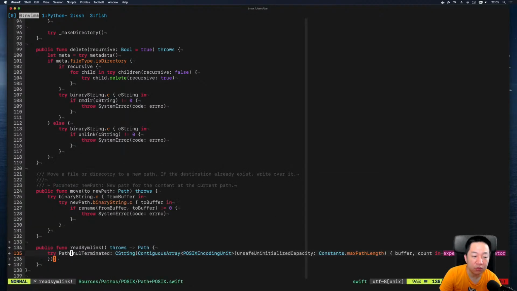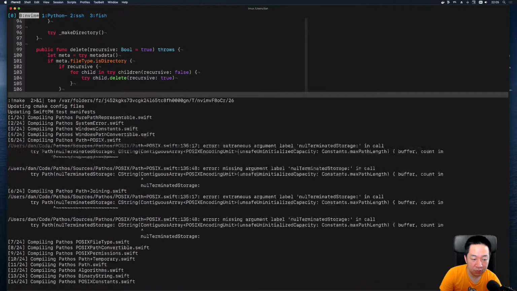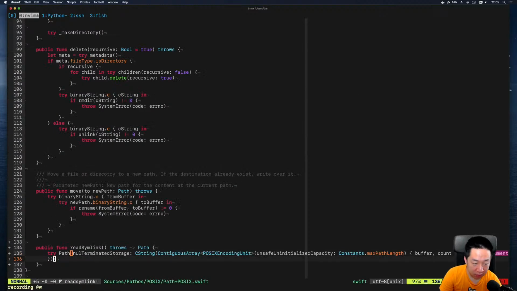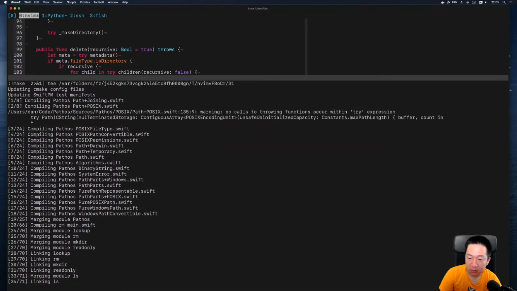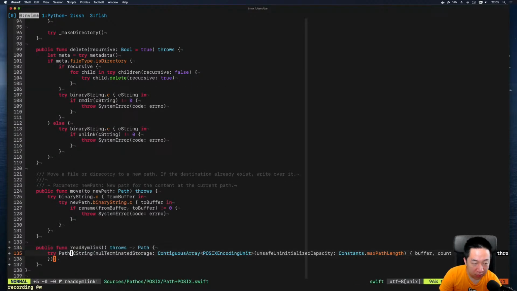Null terminated storage. And it's not on the path. It's here. Okay. Good.